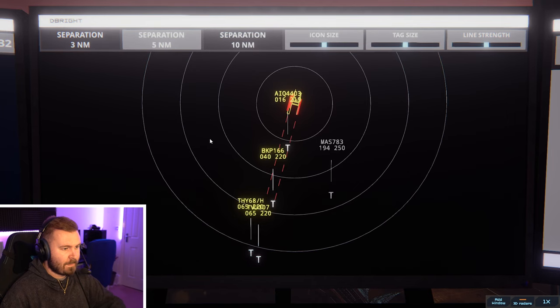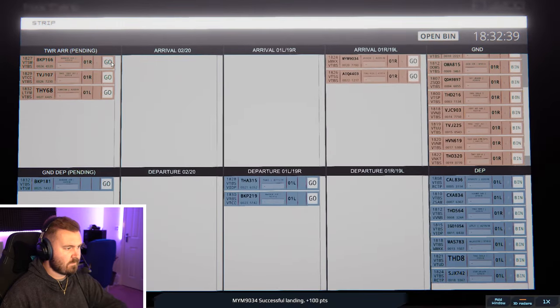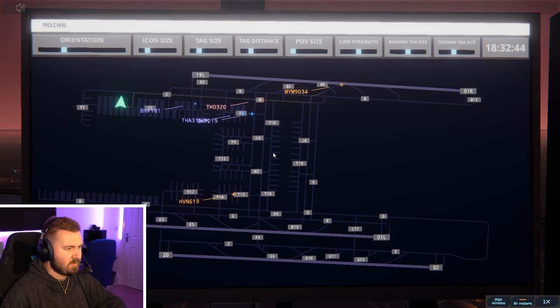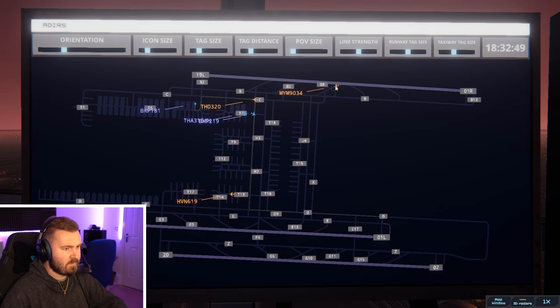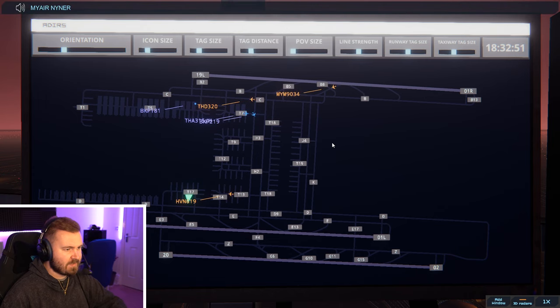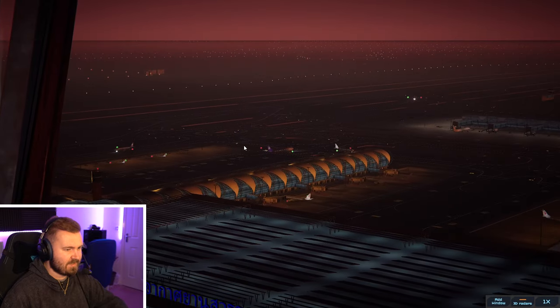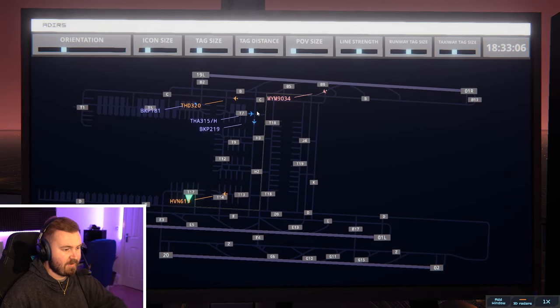Bangkok Air 181 with information Lima, requesting push and start. Bangkok Air 166, runway 01 right, clear to land. Bangkok Air 181, where are you? Bangkok Air 166. Bangkok Air 181, pushback approved, expect runway 01 left. Mie Air 9034, taxi to ramp via hotel. Should take them down there, I think. Runway 01 left, pushback approved. Bangkok Air 181. That Thai 777 had to wait for hotel to go around the corner because it's got such a big sort of hitbox. So it's gone on hotel instead of golf.